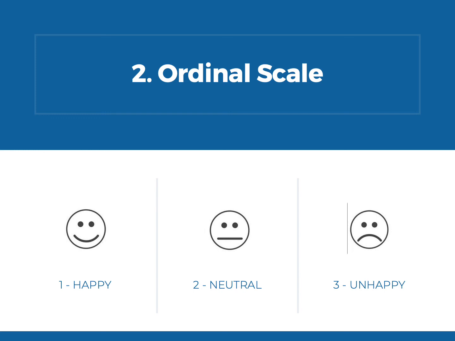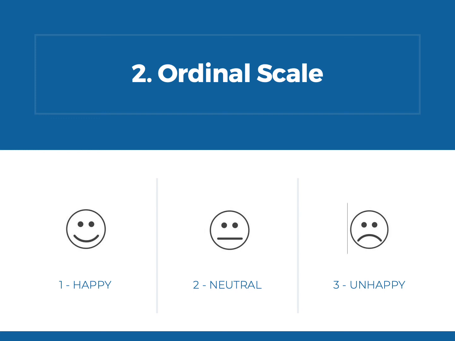Okay, let's now leave nominal data and go to ordinal scale. Ordinal scale defines data that is placed in a specific order. While each value is ranked, there's no information that specifies what differentiates the categories from each other. These values can't be added to or subtracted from.